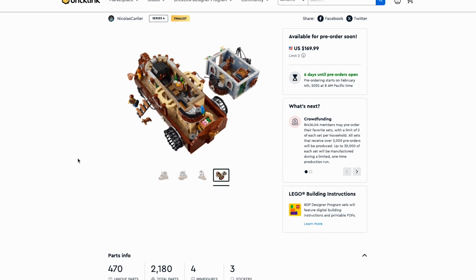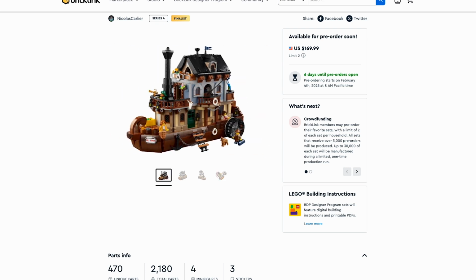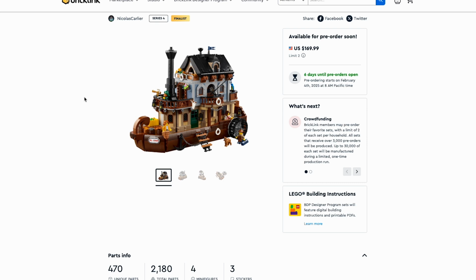And so like I said, this is a really interesting model, and I think it's pretty cool. And once again, it's $170, and shout out to Nicholas Carlier for the submission. They did a fantastic job designing this, and so now let's check out the next one.